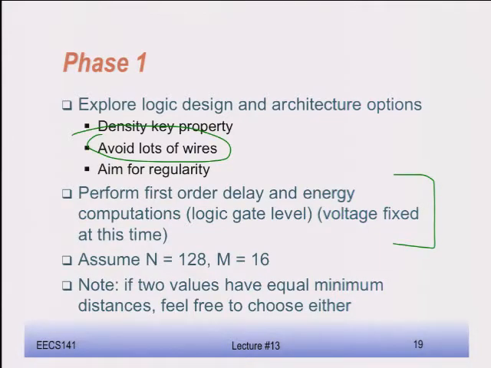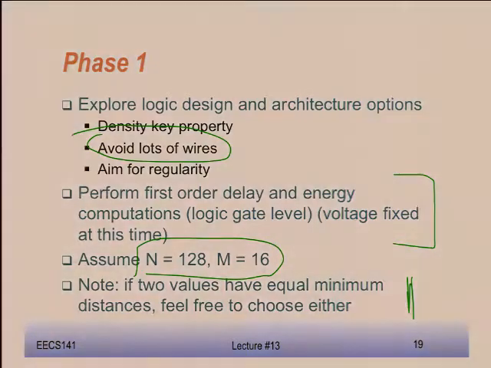Energy computation I might actually even drop in the first round. We're still not 100% sure, but actually I was wrong on the numbers here. The numbers were n is equal to 128 and m is 16. Okay? So we can see that we have a very large space. Actually, the chances that you're going to have two matches are quite small, because the number of words stored in the memory is quite small. And note, if two values have equal minimum distances, choose any one that you feel the best about. It's going to be purely driven by how your computational structure works, how to make it simple from a computational side. Okay? Any questions on that? Is that clear?